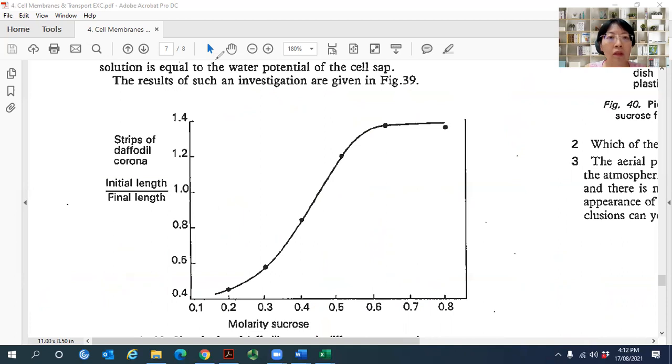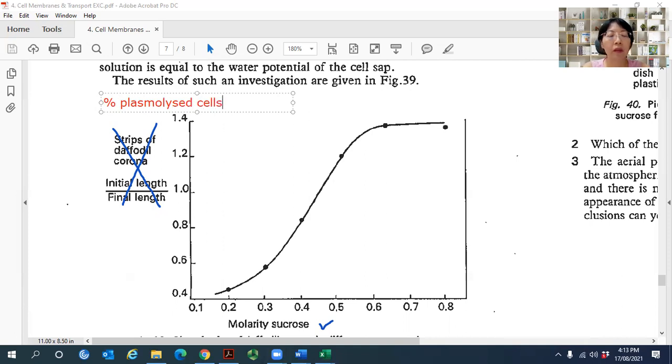You can actually count the percentage of plasmolysed cells in the microscope in the sucrose solution to find out at which sucrose solution is the same as the water potential of the cell. So for that, the graph that you need to plot, I'm going to use the space here to do that. The graph that you're going to need to plot will be the same as this graph here. The only difference is that we are changing this. We are not using this. We are still using this one. This one is percentage plasmolysed cells.